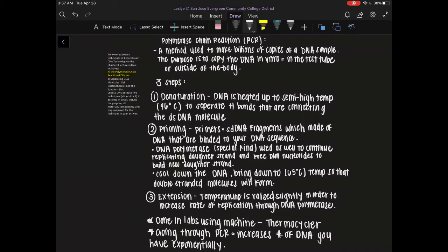However, the DNA polymerase that is being used is a special kind, and it is called the TAQ, spelled TAQ, DNA polymerase. The reason is that you cannot use normal DNA polymerase due to the fact that you are using high temperatures during this method, and it would not survive. Instead, the TAQ DNA polymerase is not heat sensitive, so it would be able to survive during this method. And also during the priming stage, you would cool down the DNA, bringing it down to approximately a 65 degree Celsius temperature so that the double-stranded molecules will form.